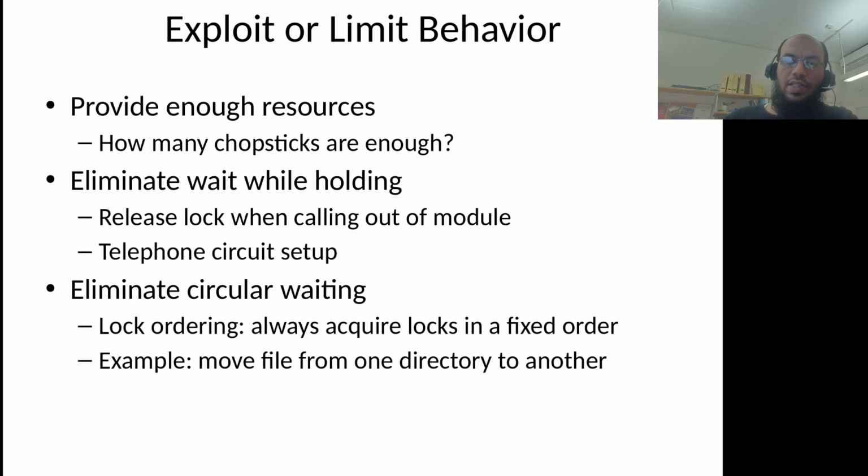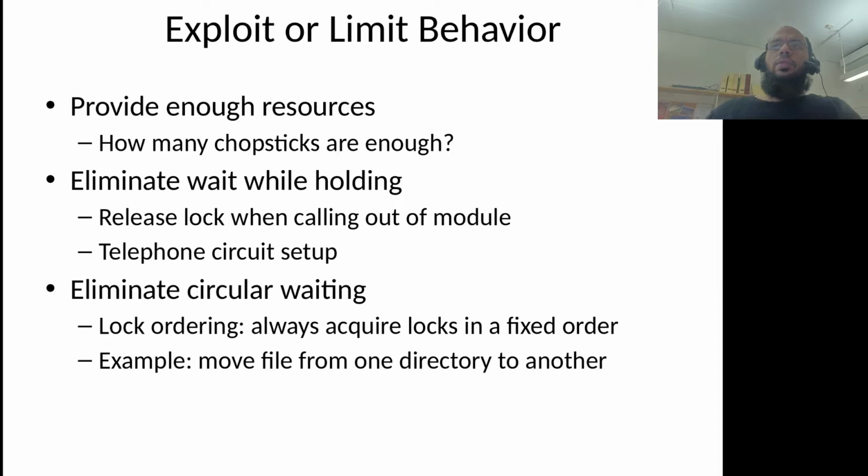You basically release locks when calling out of a module. One example where we saw a problem was the doubly linked buffer, where you were trying to put and get, so put data and get data. One way would be to always release any lock when calling out of a module. So if you're trying to go to put, for example, you would release all resources and any locks that you're already holding. That requires a complete restructuring of your program to allow this, because otherwise it just doesn't make sense.